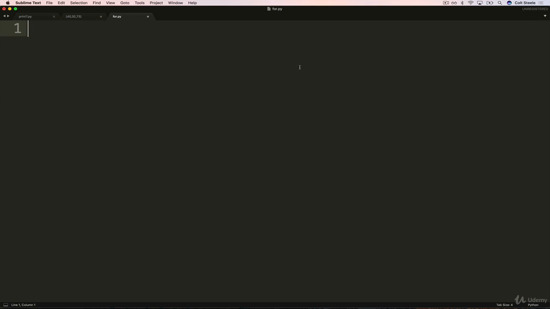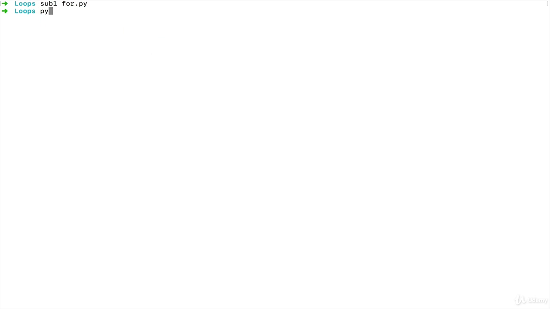Okay, let's just try it out on our own. So I'll make a new file, and I'll just call it for.py. And the first thing we'll do is that exact same for loop that we just had. So for, and this time I'll just call it x in the range of 1, and this time let's go to 10. So it's actually 1 through 9. And we need our colon, and we can start by just printing x. Save the file, and we'll run python3 for.py, and you can see it prints out 1 through 9.